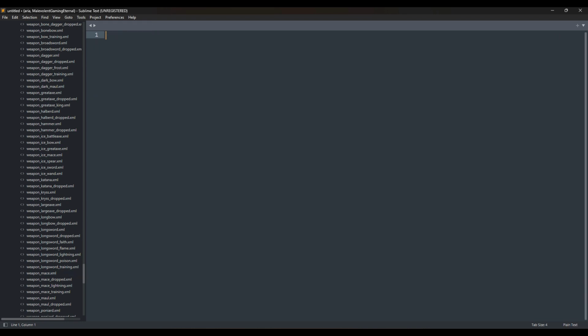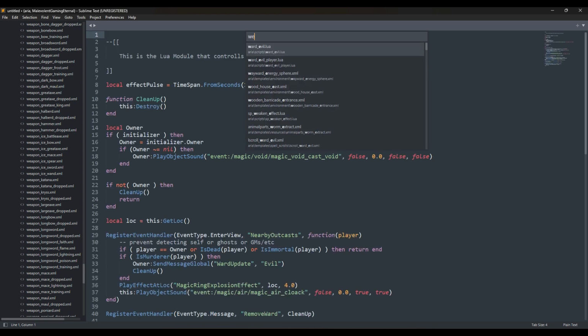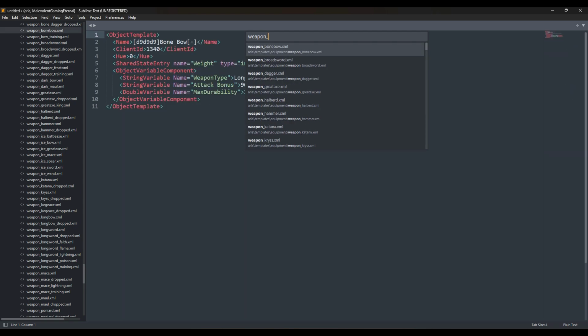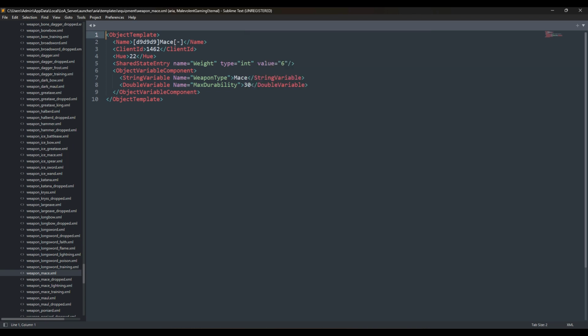The other way, if you have this project over here, the Aria folder, is to hit Control P and then type in weapon underscore, or just weapon space mace even. You'll see how it comes up in the list here, and it gives us the file structure where it's coming from. And this is coming from the same folder as we got over here to the left. So I'm going to go ahead and just click this instead.